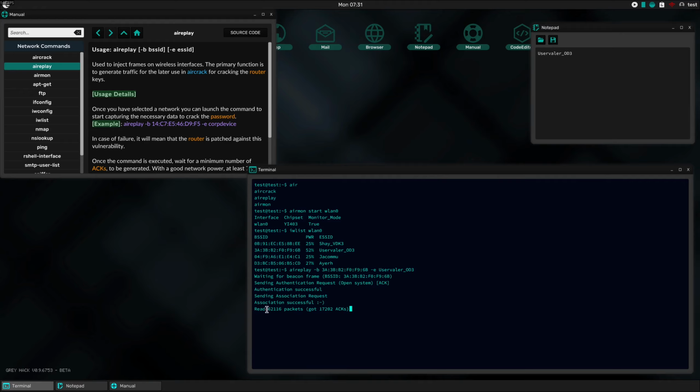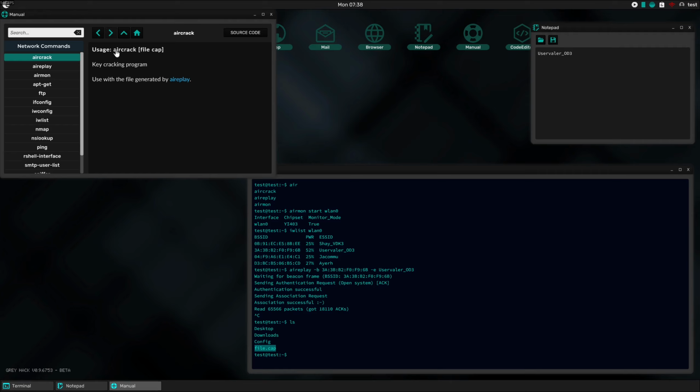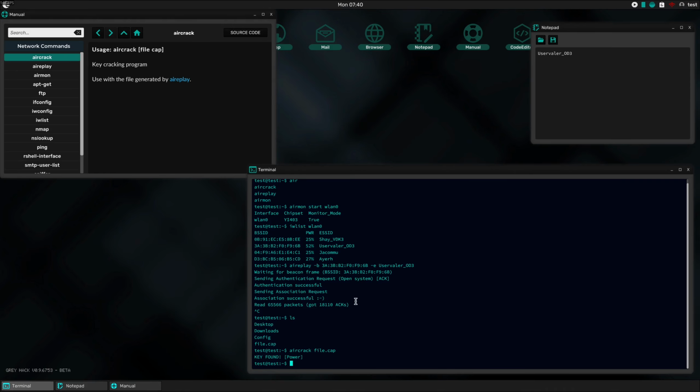Okay, once you think you have enough packets, this is sort of trial and error until you get some better tooling. The program won't stop on its own. You have to press and hold Control and then follow up with C. So Control C will cancel the script, and that's going to save this file.cap file. That file.cap, if you type ls, you can see is right here. This is the capture of the network traffic that you'll be able to use in the following step, which is AirCrack. So we just type aircrack and then we pass in the file name. So aircrack file.cap. And that has found the password, power.